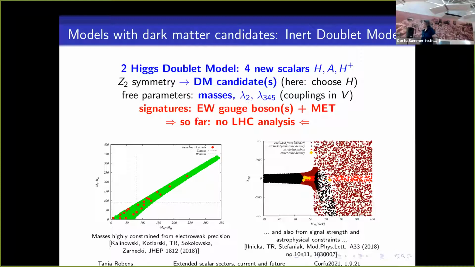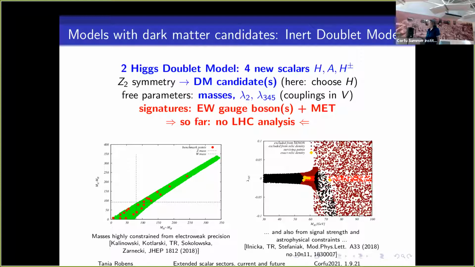and I will show results for them. What is interesting again is always this discussion: what happens if I can have the Higgs going to two dark matter candidates? So this is the plot now as a function of the dark matter mass and this lambda 345 coupling, which is important for dark matter. And you see that you're already in a relatively small range, between minus 0.1 and 0.1. And then below this threshold, the contour, I didn't show it here, comes from signal strength measurements. So basically you're constrained already in a relatively narrow region.